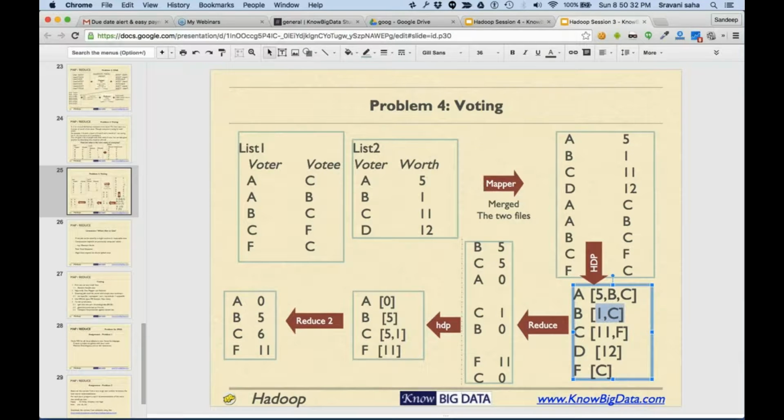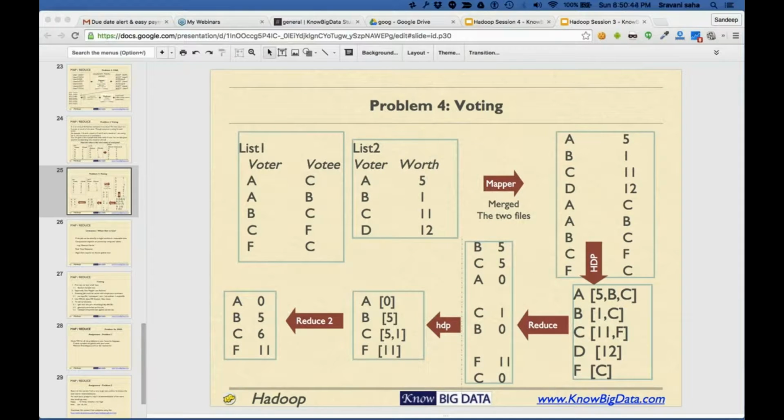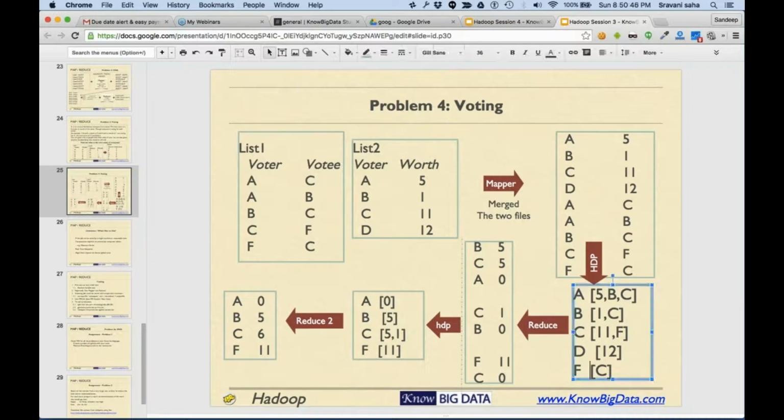Similarly, C got 1, and F got 11 here, and the rest of the values are in a similar fashion.